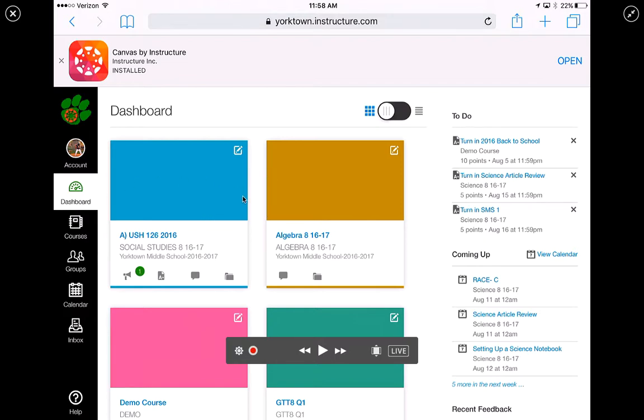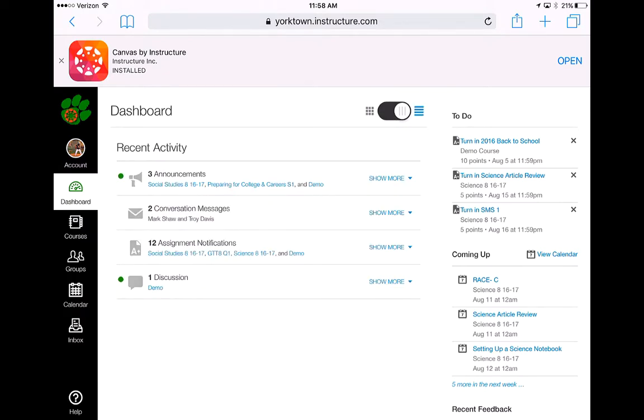It may come up looking like this with courses where you can see the courses that you're in. Or you can also, if you like that, that's fine, leave it that way. If you don't, you can hit that toggle bar and it'll show all the recent activity for your courses. So you can see that Jonah has 3 announcements that need his attention, a couple of conversations he has in there, some assignment notifications, and a discussion. The things with the green dots beside them indicate that Jonah has not given those any attention yet. The fact that there's 2 conversations in there means he's been in there once and checked them out. It's not new.